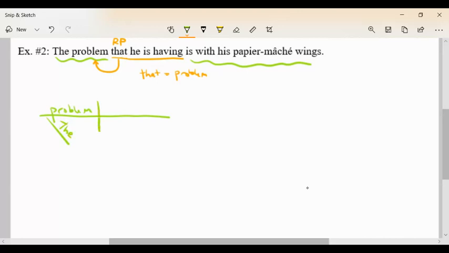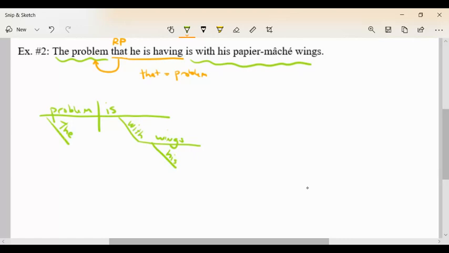And just sticking with the things that are in green. The problem is, and then I have this prepositional phrase with his paper mache wings. So I guess it's kind of lame. I see really bad sentences tonight. I apologize. But I'm going to make a little prep phrase down here. I know it doesn't really bother you all that much, but to me it does, because it's trying to be like a pattern 1. The problem is with the wings, but to me it doesn't seem like a pattern 1, but it looks how it's written.